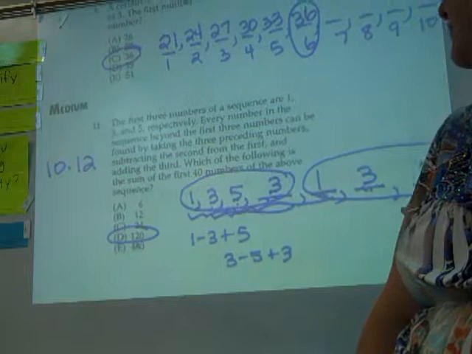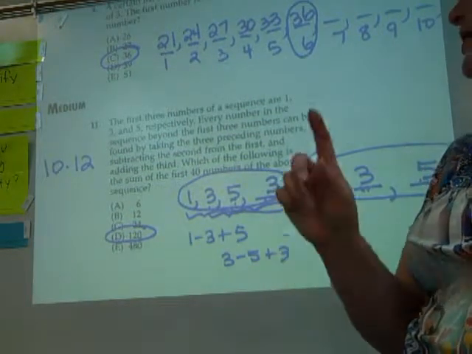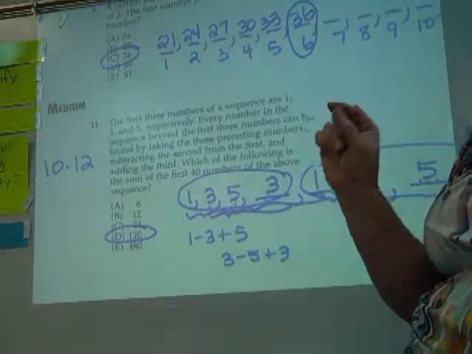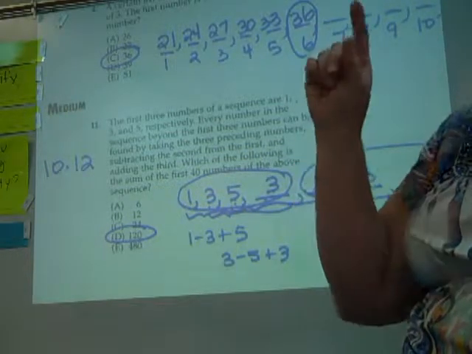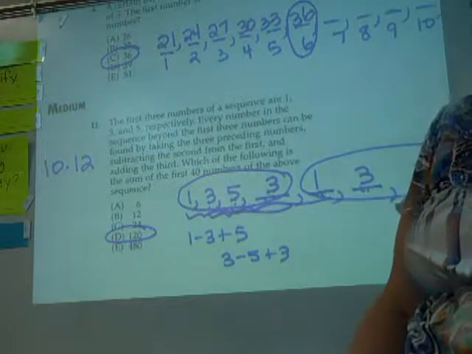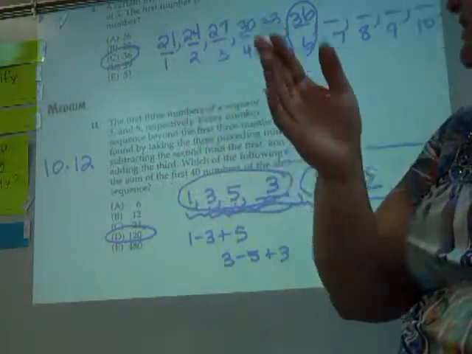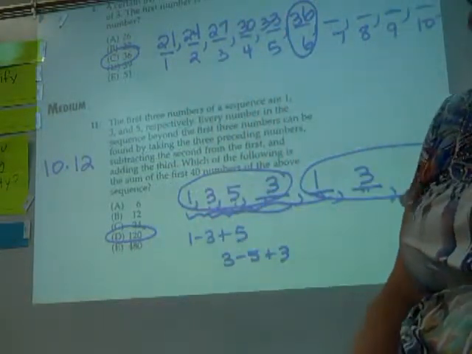So yes, that's the tricky part. A lot of people get the "from" wrong. They think that second from the first means you do the second minus the first, but the "from" is actually switching the order. You're actually doing the first minus the second and adding the third.